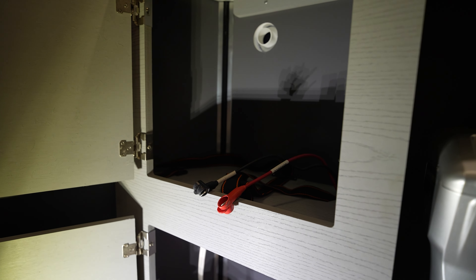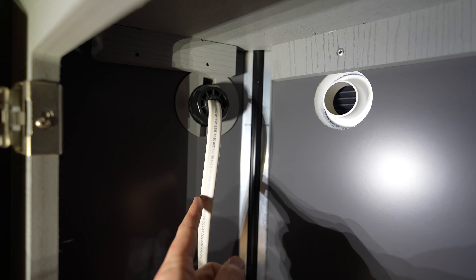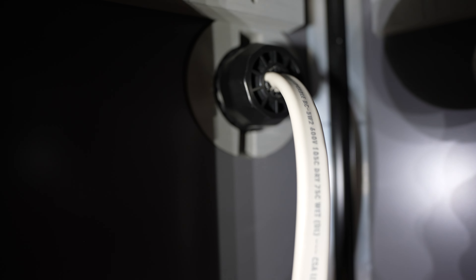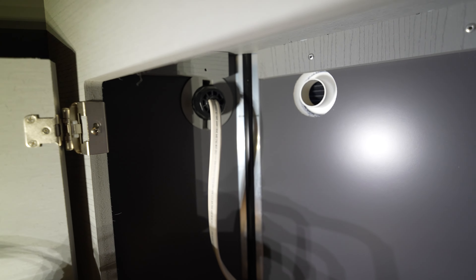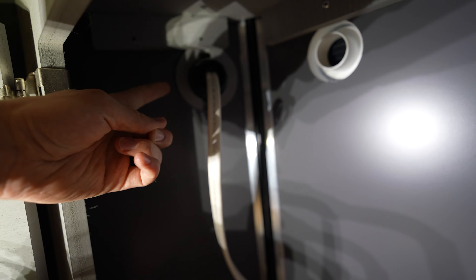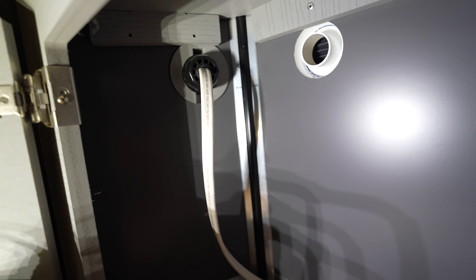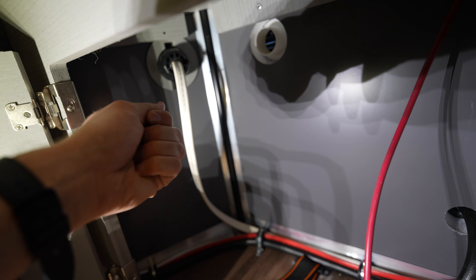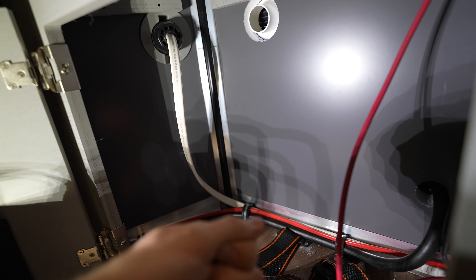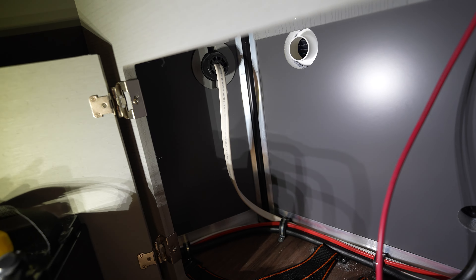What we need to do is get the batteries in here, get the inverter set up, and somehow get the inverter to power the house. Here's what we're going to do: we're going to take this wire, take it off of the plug on the outside, and wire up a male end on the house power — on the shore power cord. Then I'm going to hook a female end up to the shore power port that's coming in. This will essentially turn into an extension cord with a male end on it. That way, this is an extension cord — I can plug into there if I want shore power, or I can plug into the inverter if I want to power the house off of the inverter that's inside. That should be all we need to do.